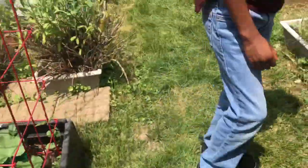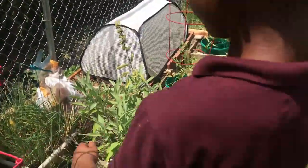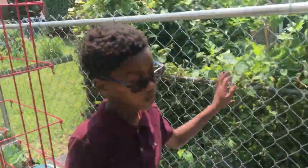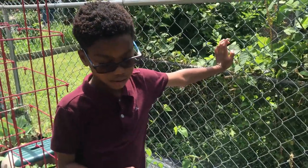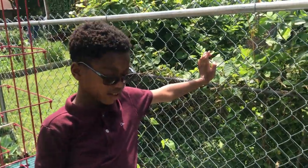And behind our basil, Gardener James, what do we have over there? We have some chives. And what do we like to put our chives on? Give us some things. Salad, spaghetti sometimes. Tacos. Tacos, yeah. All right.